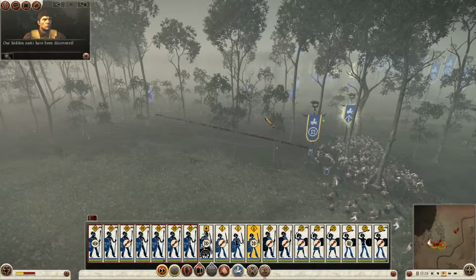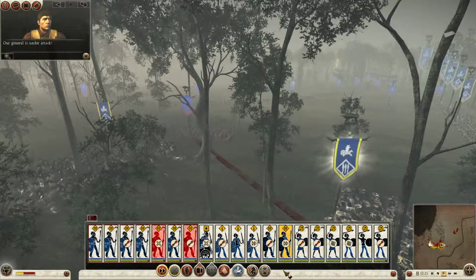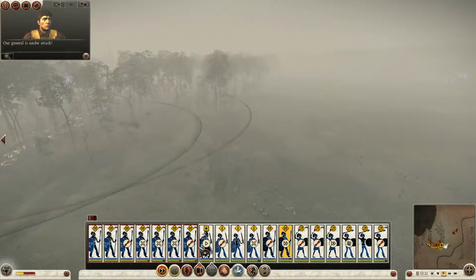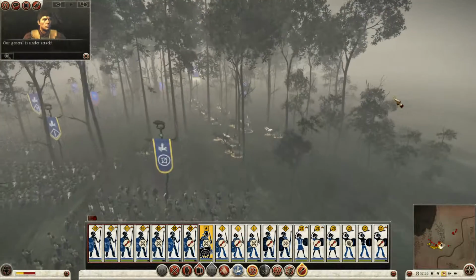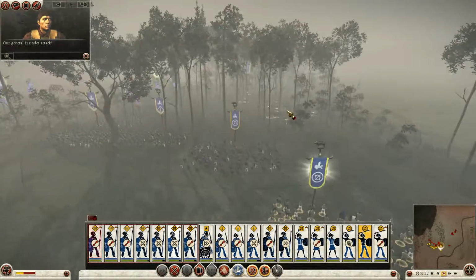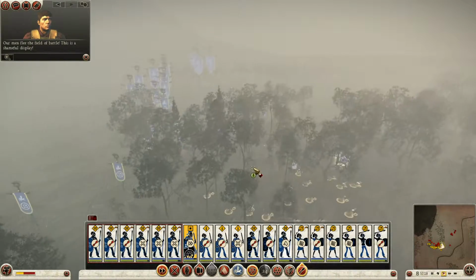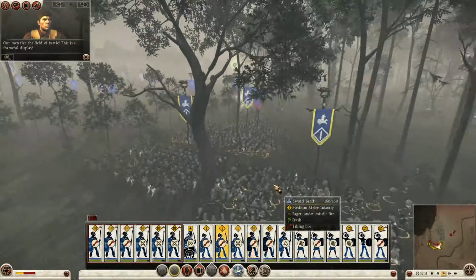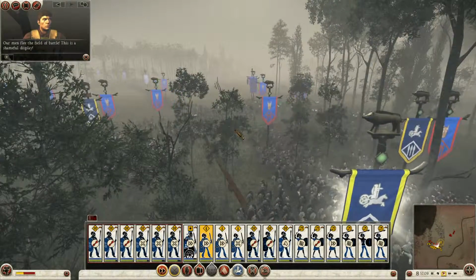Because I can't really see what I'm doing anyway. Ready for battle! All right. It's the curse of trees. Just get him out of there. Skirmishers, ready! Actually, I want you around the back if you can. Get out there.